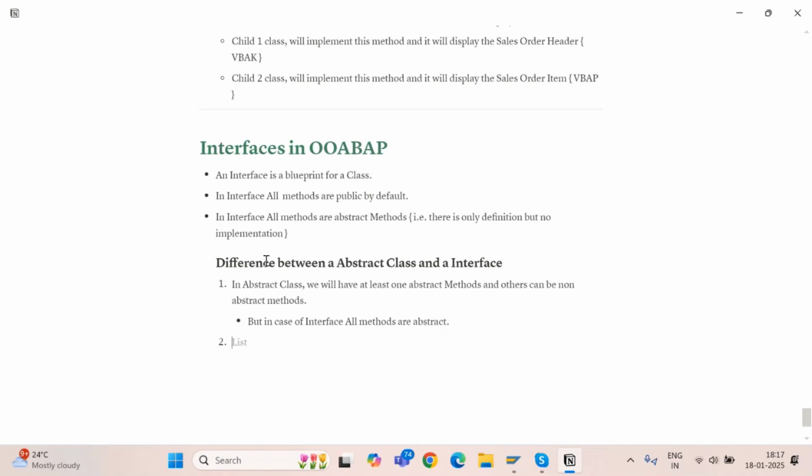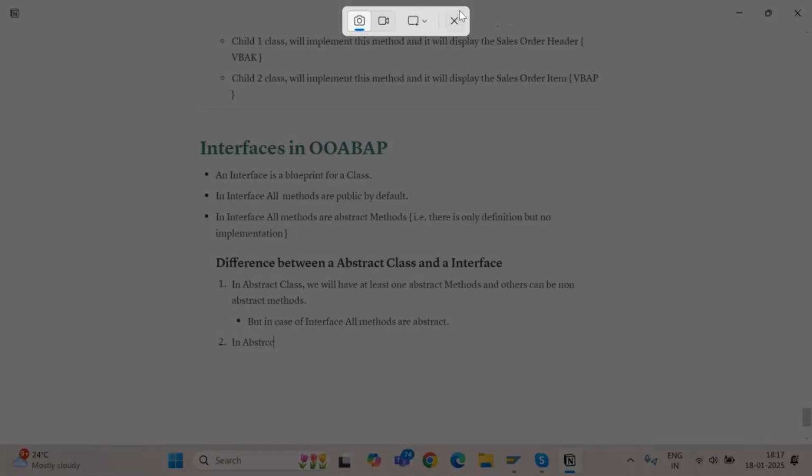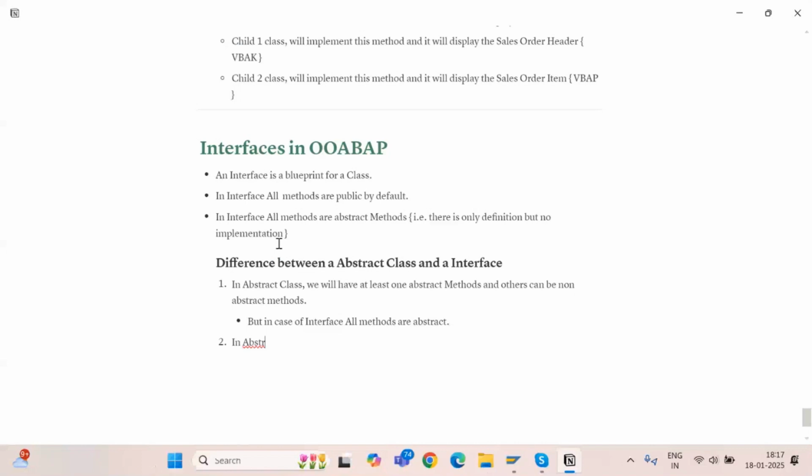Okay, first problem. Then, in an abstract class, the visibility of a method can be public, private, and protected.